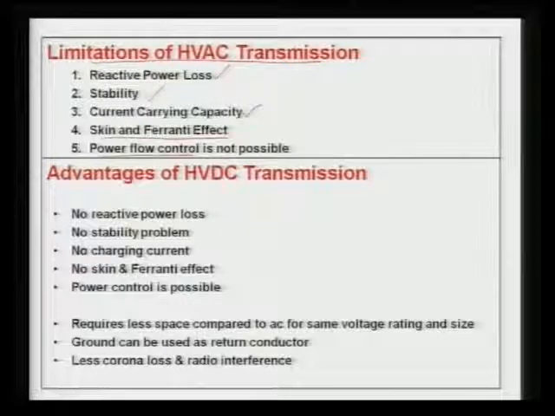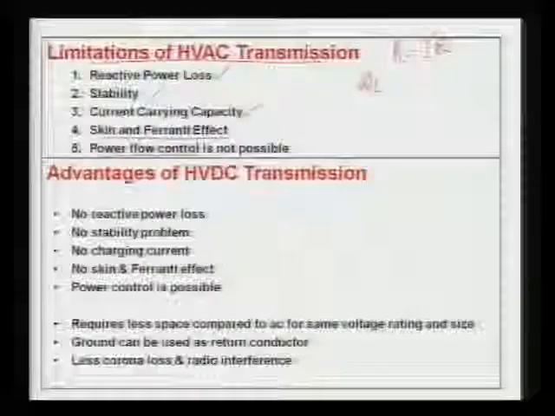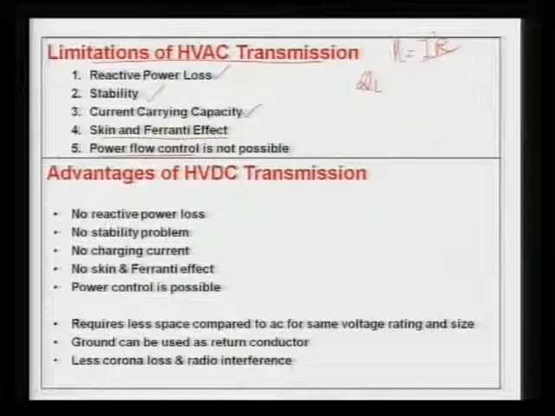Reactive power loss we know very well, because the reactive power loss can be defined as Q loss. Real power loss is very well known, that is I square R, whatever the resistance is, flowing in the line. It is having resistance, not only in the line but in the transformer as well. So in all apparatus, if you have the resistance R and the current is I, then there is I square R loss, basically in watts. It is your real power loss.